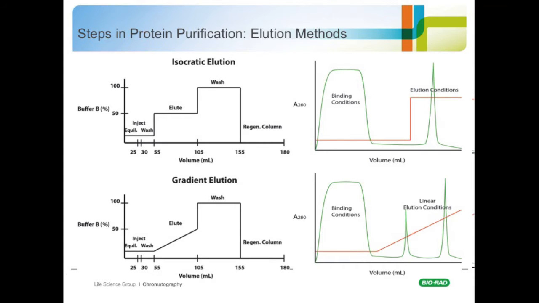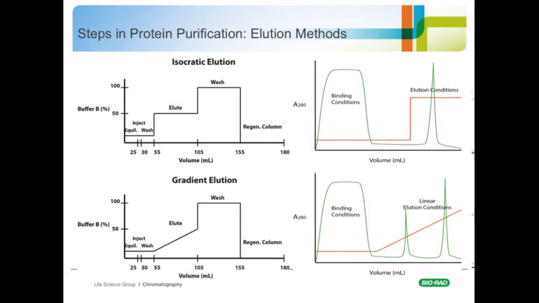With isocratic elution, essentially what we're doing is we are keeping everything the same in terms of our binding conditions. At a certain point, we know something about our protein, and we're going to hit it with a specific concentration of salts, in most cases, to get that protein back off of the column. In other words, everything is the same until a certain point we decide we're going to use a defined concentration of salt, or perhaps we change a pH, but it's going to be a very defined pH. So everything happens at once to knock that protein off of the column. Now let's contrast that with gradient elution.